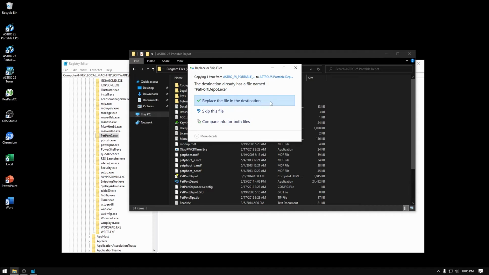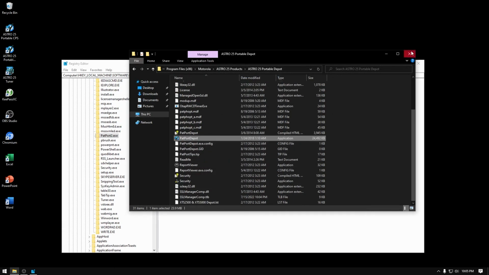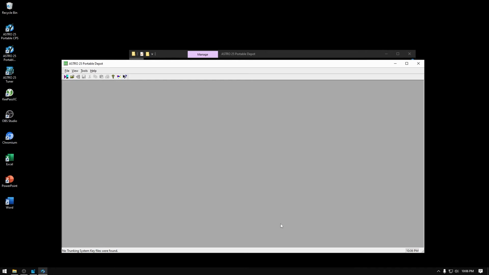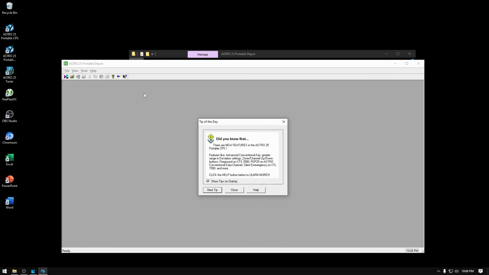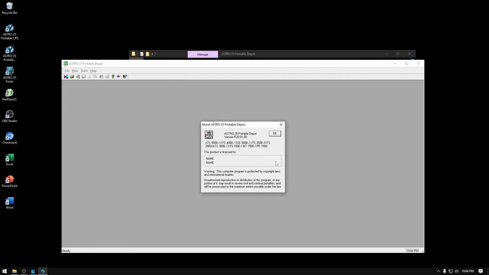Just click replace the file in the destination, and boom, it should be patched. Now if we go to try to launch it up again from the desktop, it launches up and we don't get any errors, and that's exactly what we want. So now Depot should be fully functioning. We could disable the tips, and we have Depot installed.